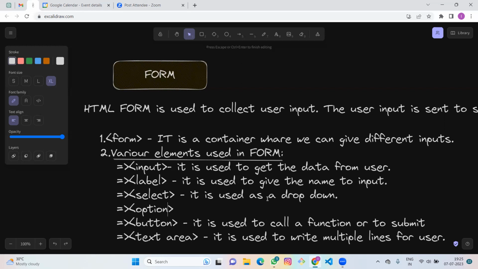We need to select that option. The option element is used to select one option. We may have multiple options or one option, anything. Okay.